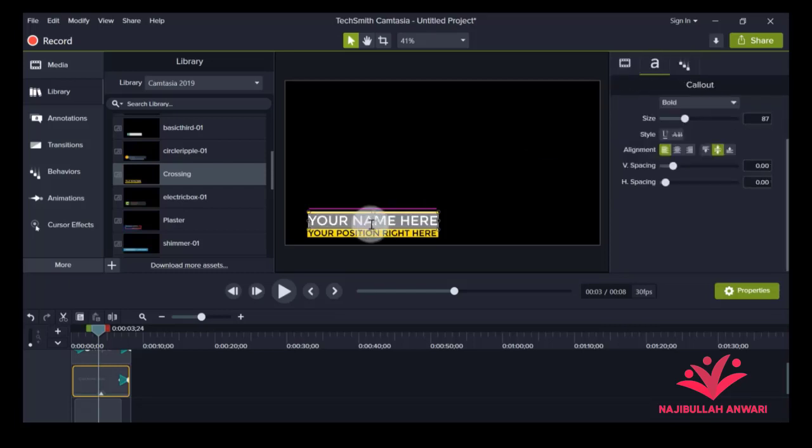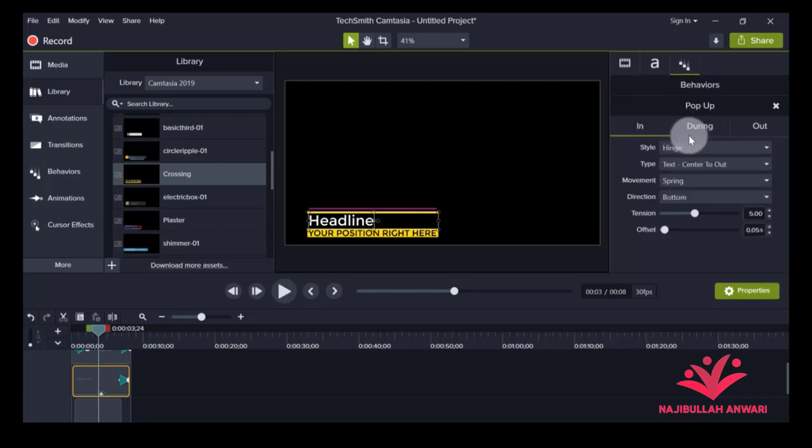If I double click it, I can also change my text. For example, I will write something like headline. You can add anything you want, and you can also change the font here. You can change the size, and if I click here, you will see styles, and you can also change the type, direction, stuff like that.